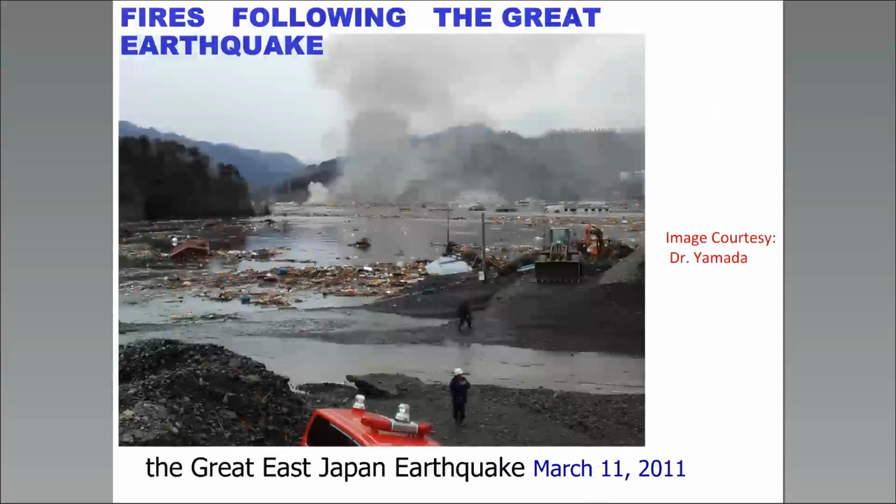Most recently, you're probably familiar, they had the giant earthquake, and everybody's familiar with the nuclear-related issues. But what a lot of people don't realize is that after those earthquakes, there were a lot of fires that occurred. And we have a paper talking about that as well as part of the workshop. But basically, obviously in Japan, there's no WUI fire problem. It's an urban fire problem because it's very densely built areas. But what's important to understand is the spread mechanism is the same.